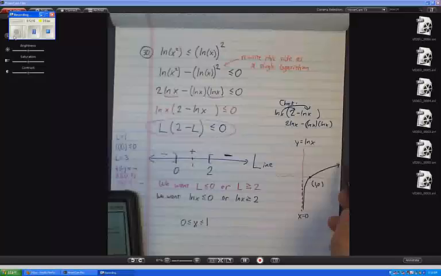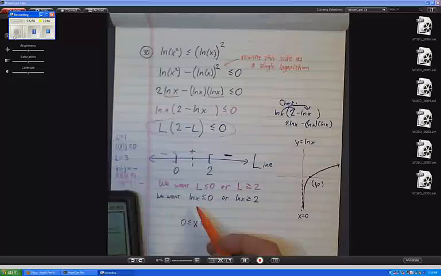Now, there's another way to do that. If you don't like, hey, I don't like knowing the graph. I just don't know it yet. All right? There's another way to handle this. And that is, you see how the natural log function is 1 to 1? It always grows. That means you can actually solve inequalities like equations. You don't necessarily need a sign diagram. That was the point of the last problem in section 4.3, and it's the point of the extra problem in section 4.4, that all the stuff you did with sign diagrams, you don't need it. Here, watch.